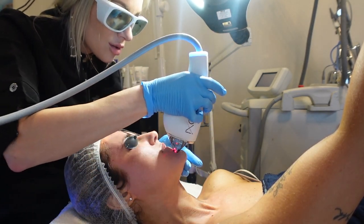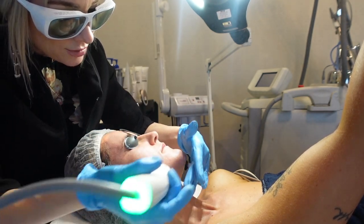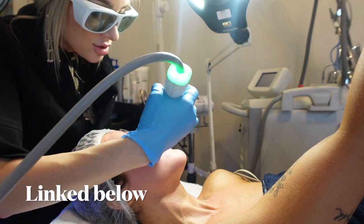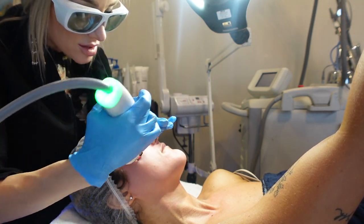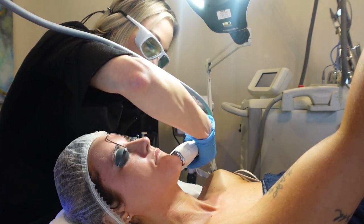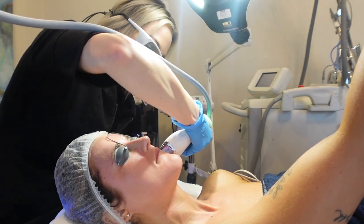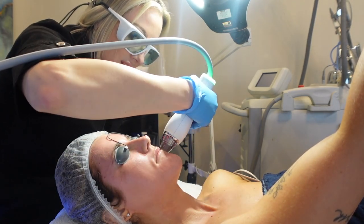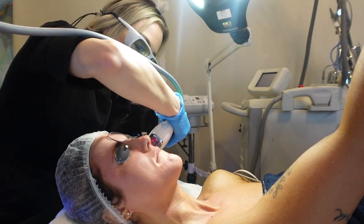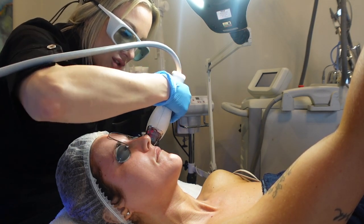That is 90% of aging — the sun. The easiest thing you can do is just throw on a good sunscreen. Mineral-based is the best. Elta MD — it's really, really good because you don't have any chemical but it doesn't feel like you're putting straight-up clay on your face. A lot of them feel gross, heavy, and look white. Elta is fabulous — great price point, medical grade. Just find a good mineral-based sunscreen and do it every day.